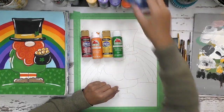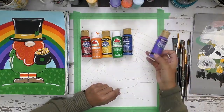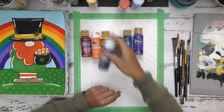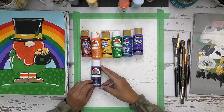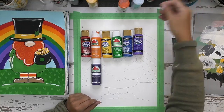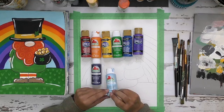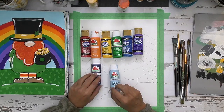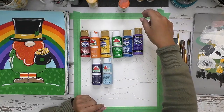The blue, I've got DecoArt True Blue. For the light purple color, I've got DecoArt Lavender. I'm using a purple pansy Apple Barrel for the violet, and I think I've quoted something else in the supply list, but again, it doesn't matter color-wise, or it doesn't matter brand or name, it's the color that we're looking for. For the sky, I'm going to use blue cotton today.